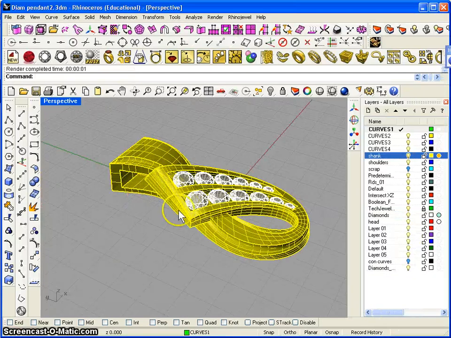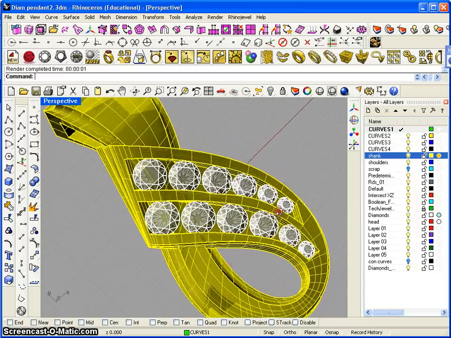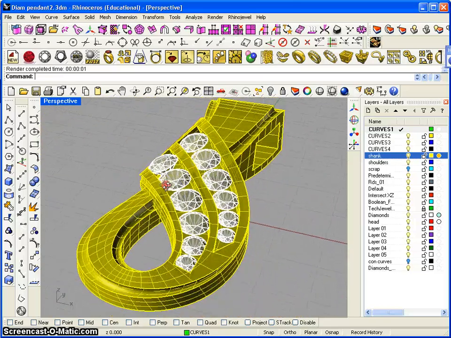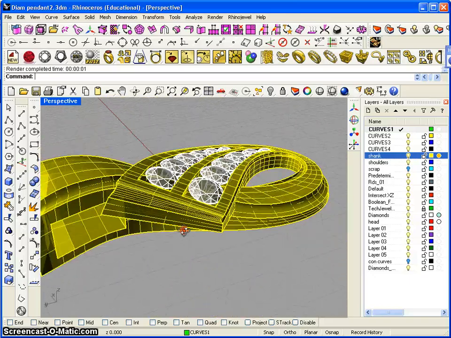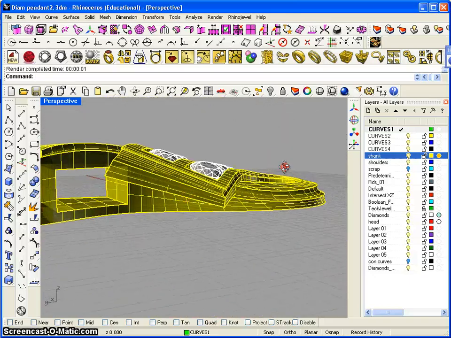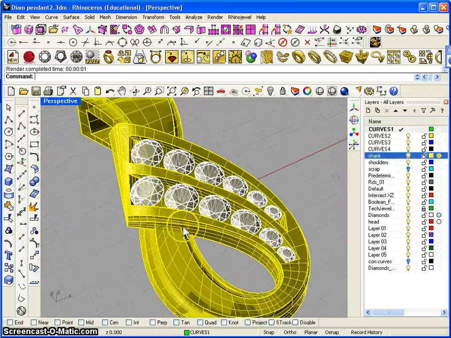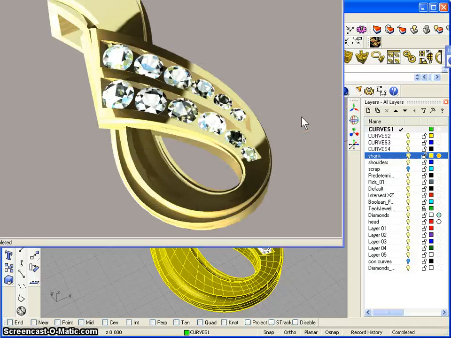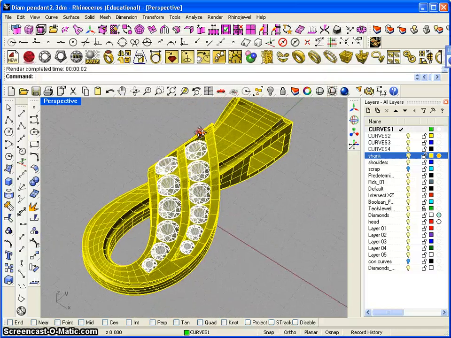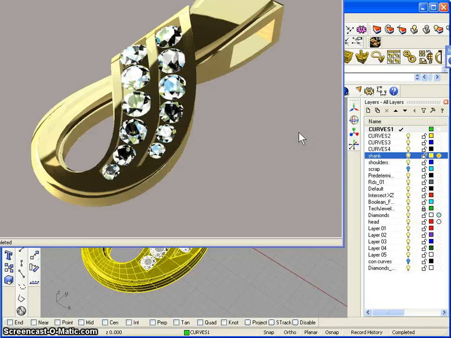Okay, let's conclude this last one. I cut all those channels in. I offset the surfaces, cut it into the pendant, into my model. I've also cut out my little bail in the back. Looking really good. Let's do a quick rendering, see where we're at. That looks very good. I'm happy with that. The diamonds fit nicely. One more angle somewhere there, a little dark, but it's good.